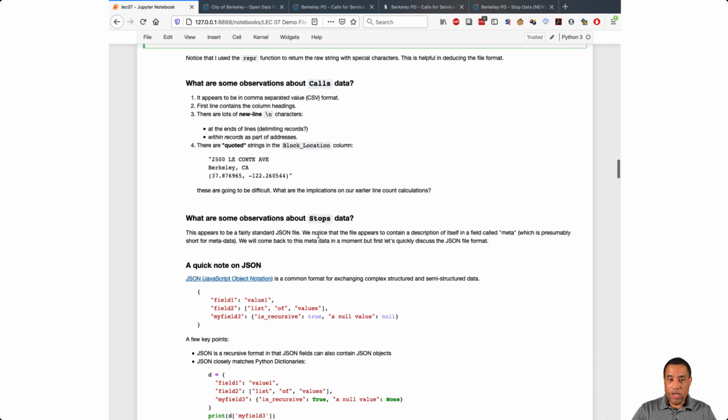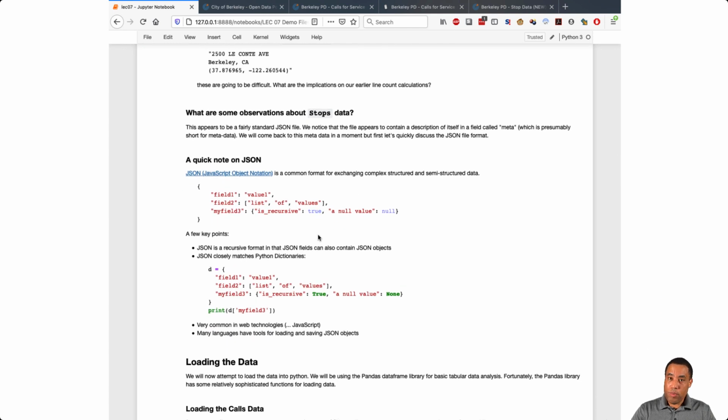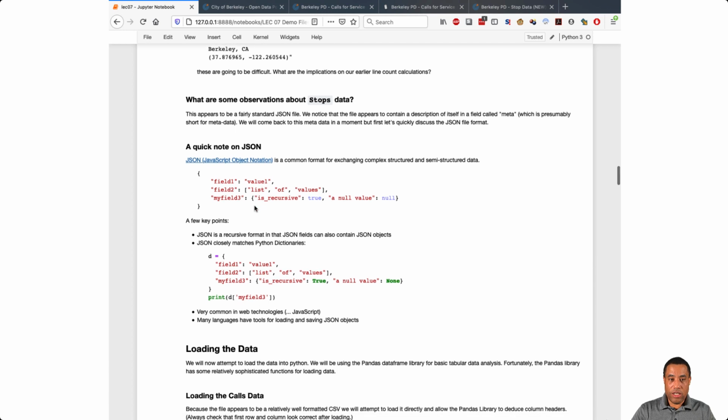All right, now if we look at our stops data, well, it's a standard JSON file. And it looks like it has a meta field that's probably short for metadata, and that would be descriptive information about the data set. And so we'll take a look at that and see exactly what we can learn about it. But just remember with JSON that it's JavaScript Object Notation. You're going to run into it a lot, especially if you do any web development work.